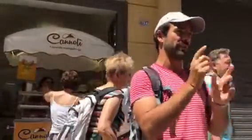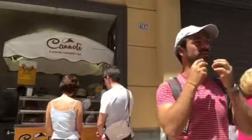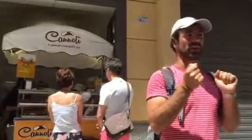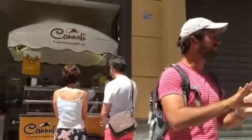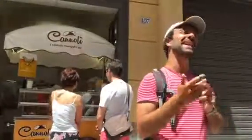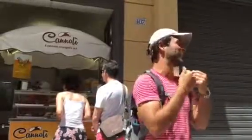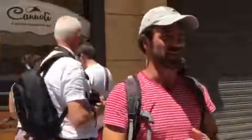You will see the difference in the cookie. Usually Palermitan cookies are harder. These ones are much lighter and crunchy. And the consistency of the ricotta: this is more foamy, which means it's still a cheese mixed with sugar. Very often in Palermo you find milky cream. You realize it because it's like Nutella, no? It's thick, very smooth. This is much lighter.